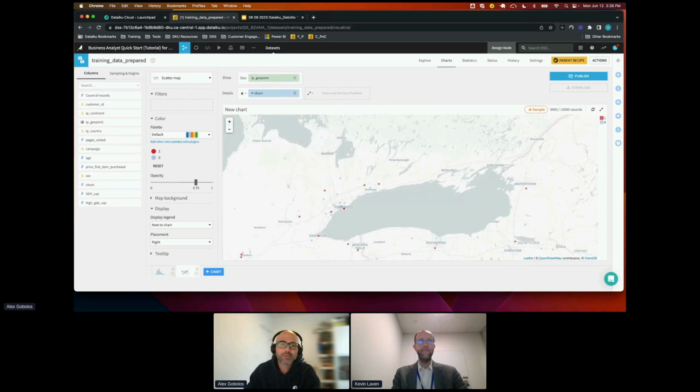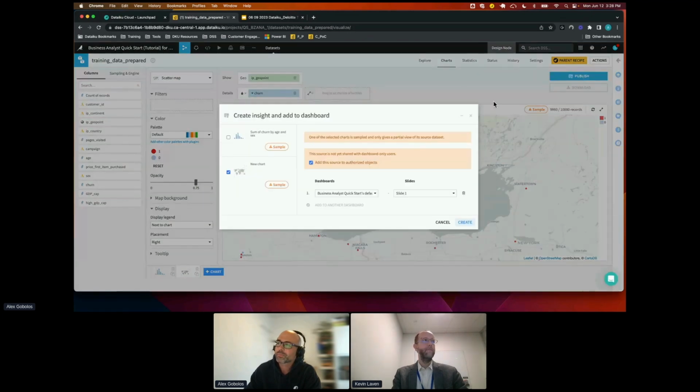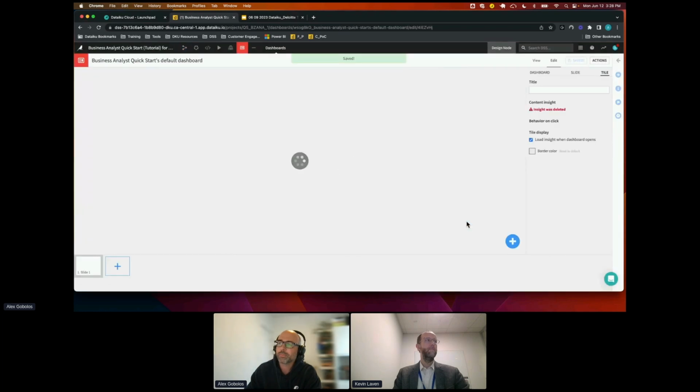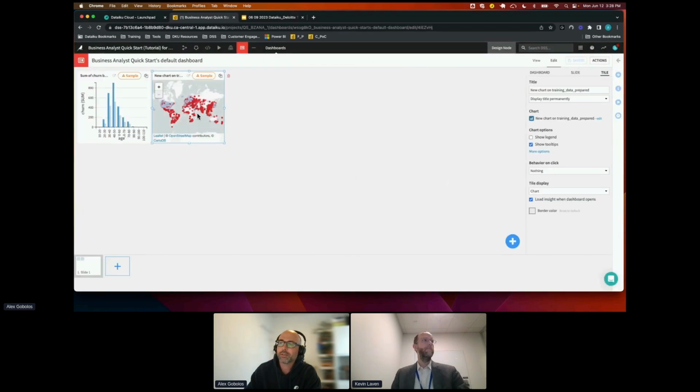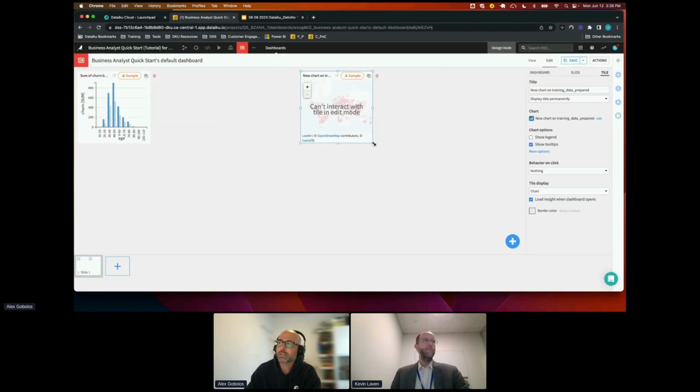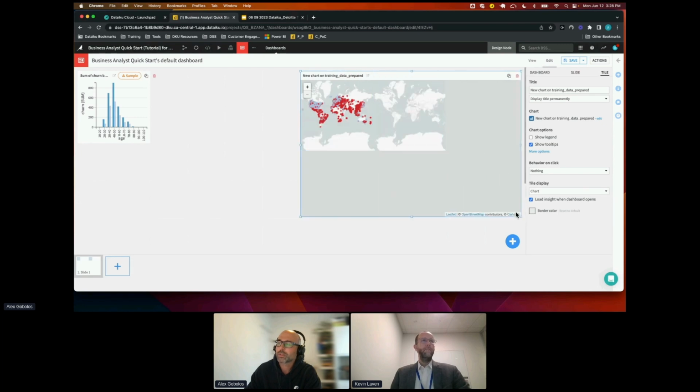But now I've created those. Again, as we talked about before, we can click on the publish button at the top here, and it says, okay, they're sampled. That's great. I don't need to show all of the data in these. I just want something representative. We can select them both, and we can click on the create button, and this will create a nice dashboard here that you can now drag around with as well.